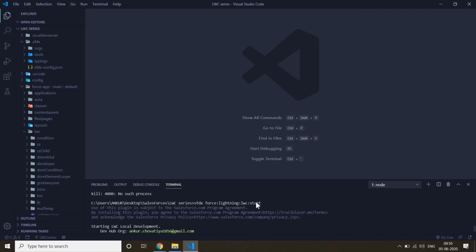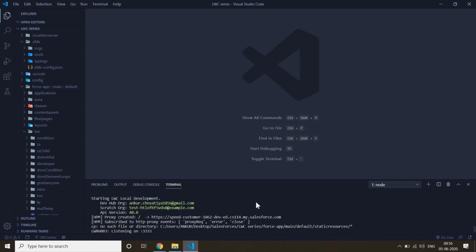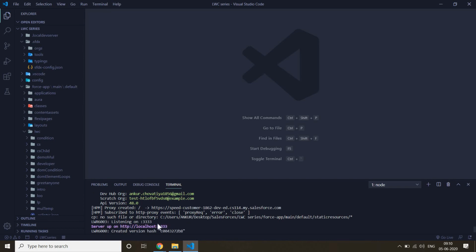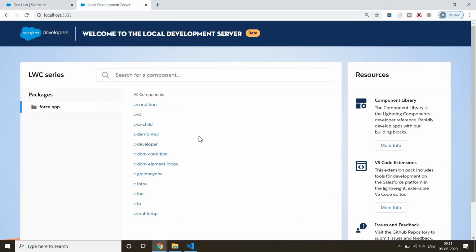Now run the command sfdx force lightning lwc start in your terminal. When you run this command, your local development server starts on port 3333, and you can see here the port is localhost 3333. After clicking on that, you can see an interface that looks like this.